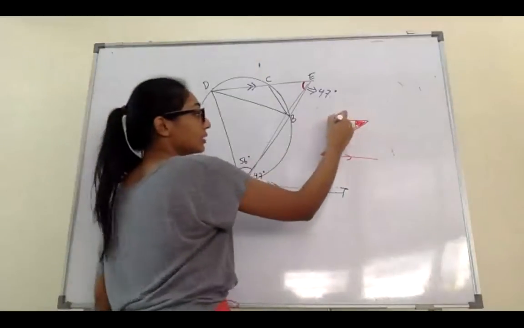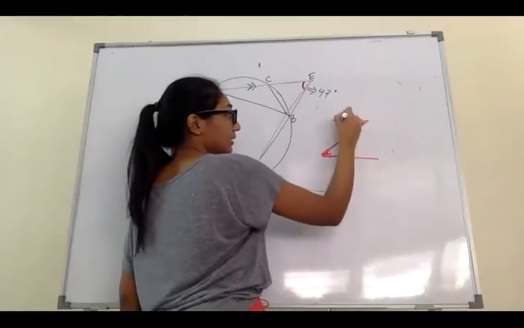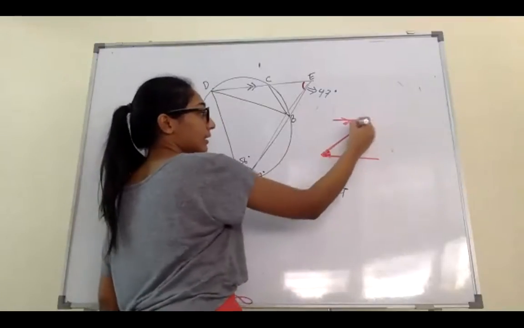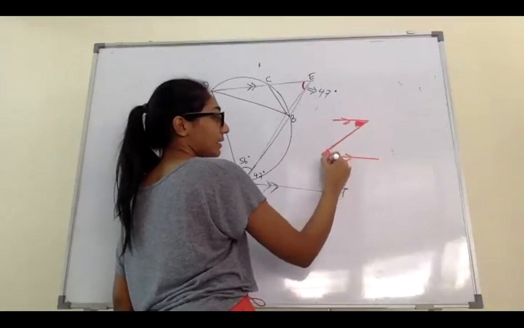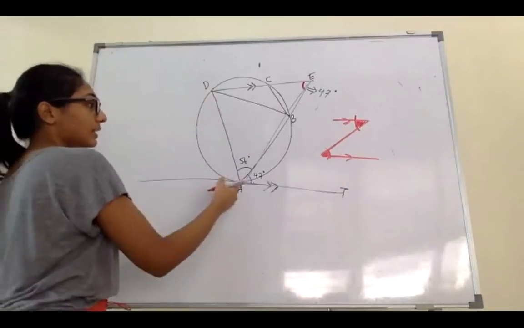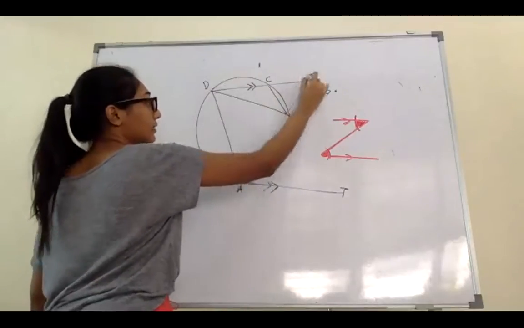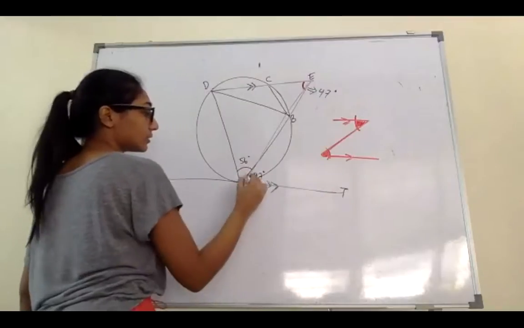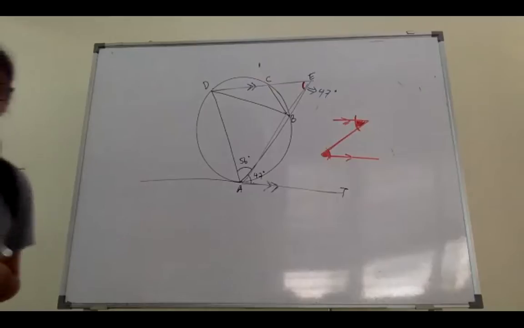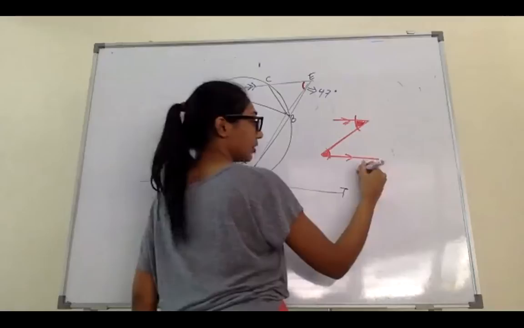So this is the rule when I have one parallel line and another parallel line. The angle here and the angle here, this angle and this angle will be the same. So it's the same thing that's happening here. This one and this one are alternate angles. See, there's a big Z here. So this is 47, this is also 47. What is the name of the rule, Acha? Alternate angle.